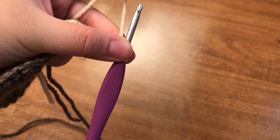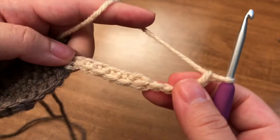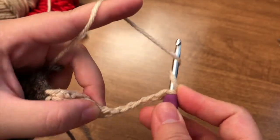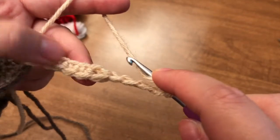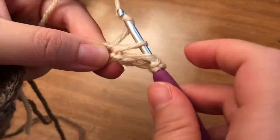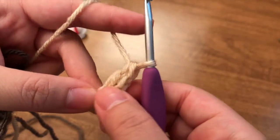Now we are going to chain up 4, 1, 2, 3, 4, and now we are going to make a treble crochet in that last single crochet that we made. So to make a treble, yarn over 2 times, wrap the yarn around your hook 2 times, insert your hook into that last single crochet, yarn over, pull up a loop, yarn over, pull through 2, yarn over, pull through 2 again, yarn over, pull through last 2.